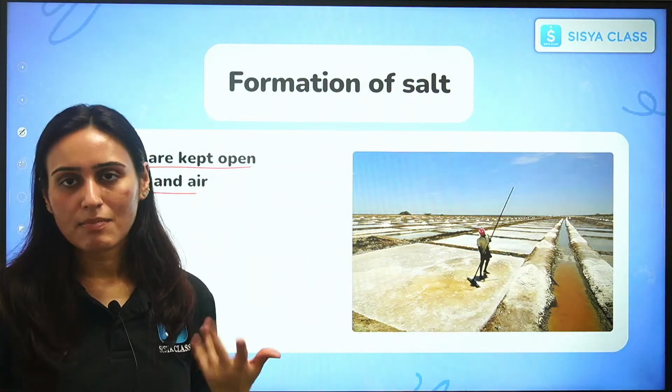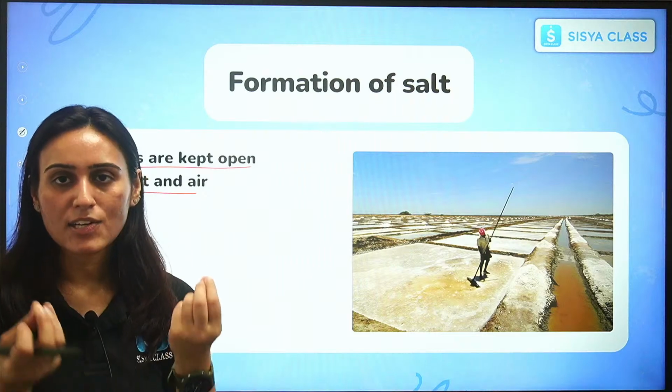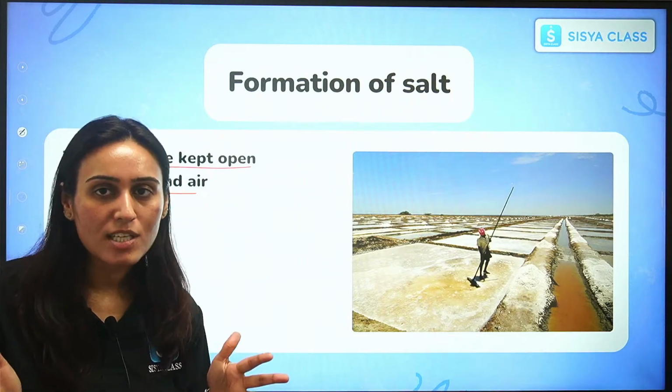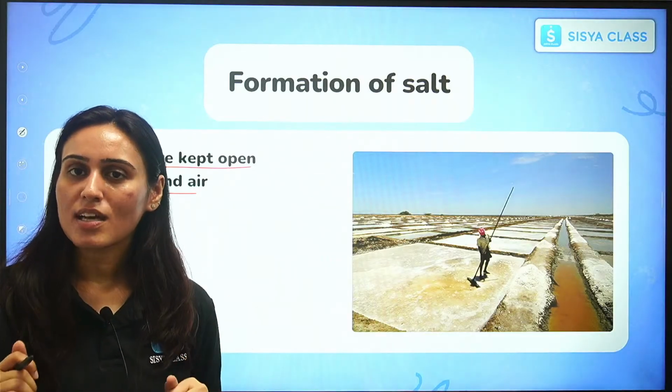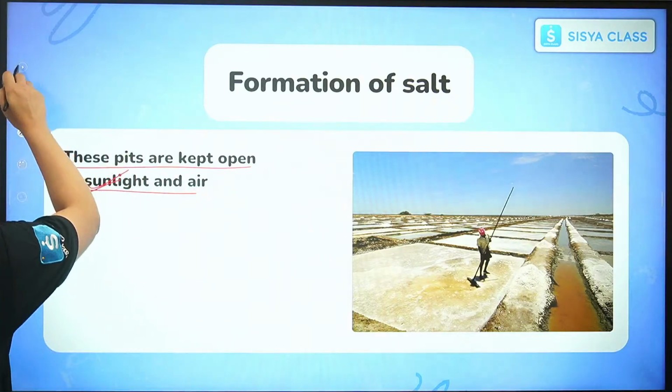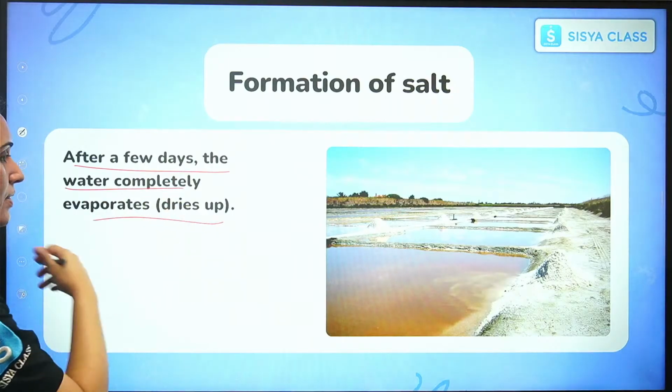All the salts and minerals which are present in the seawater are left behind. In the end, you can purify that solid mixture to take out your common salt, NaCl, that we use in our homes. This process is so simple. After a few days, the water completely evaporates, it dries up.